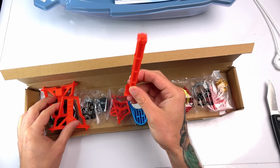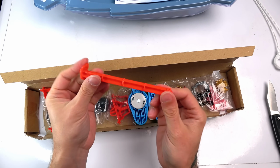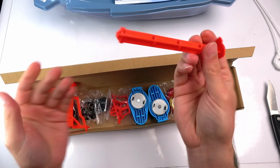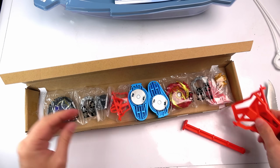We get that, which I'm not gonna lie, I have no idea what it is. Maybe that, I don't know. I don't even wanna guess what that is, but we will find out. I'm assuming it's something to do with the motorized bit. These are obviously gonna be the legs on each side of the stadium.